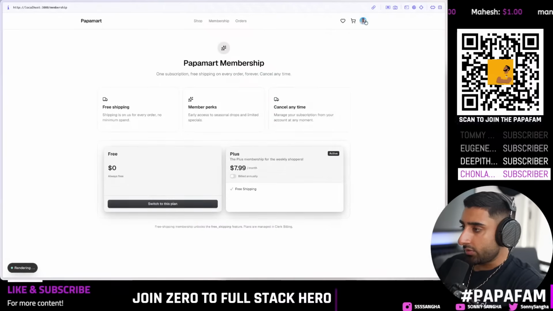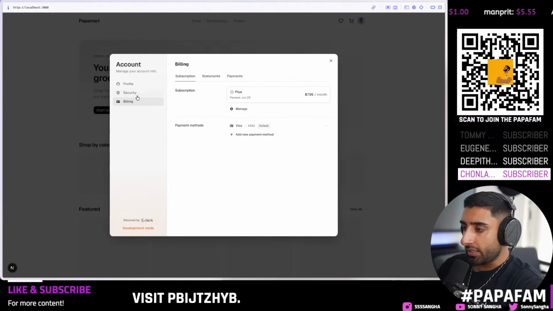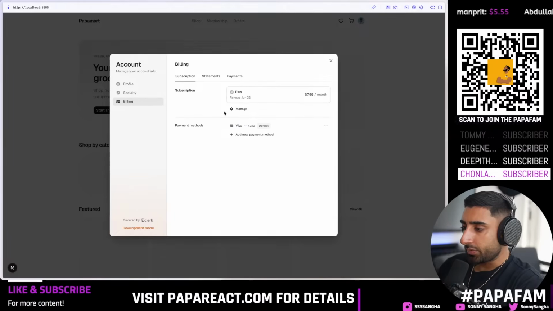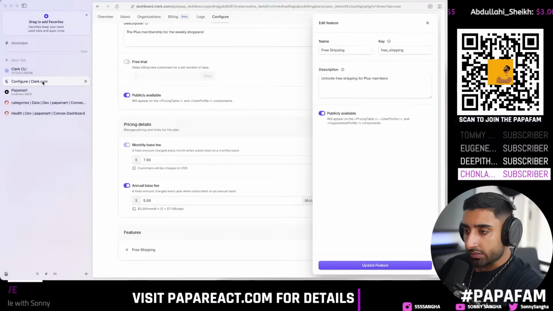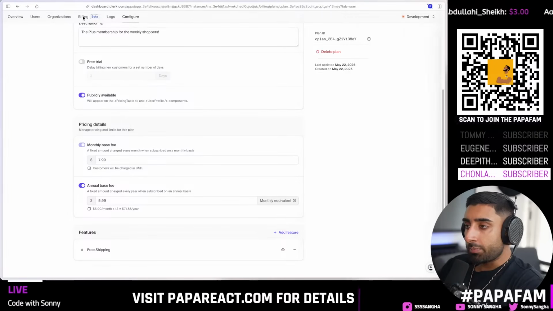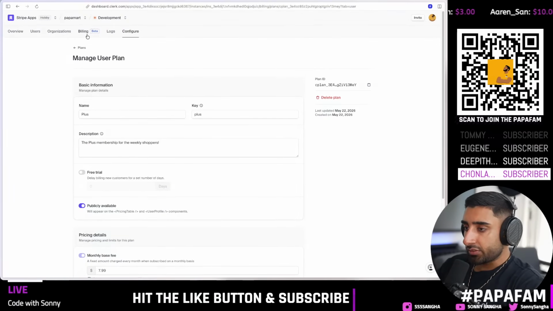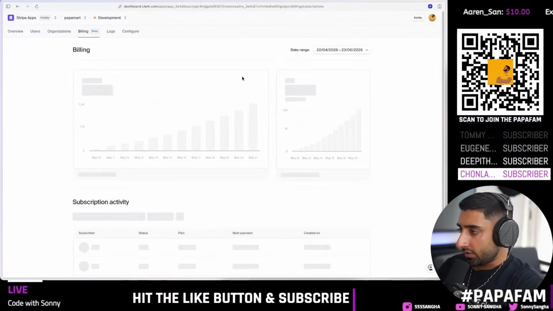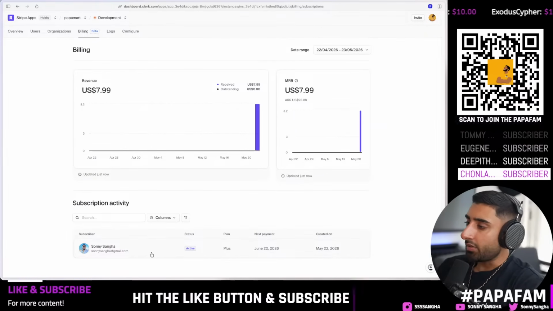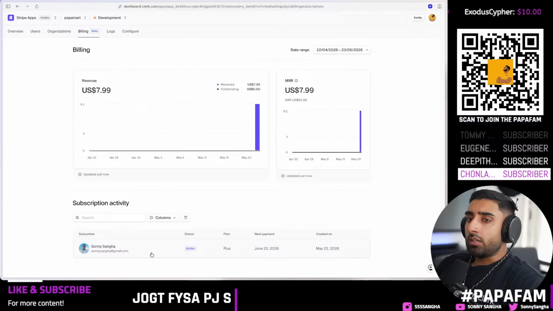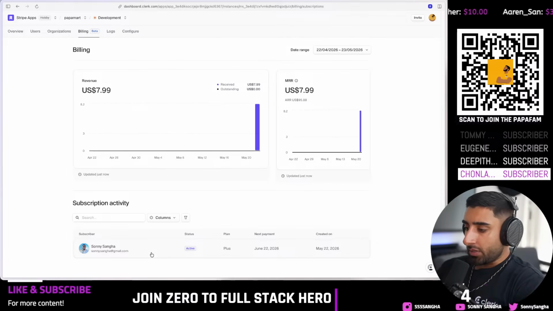Now if I go into this user's profile, I click on manage account, you see security, billing. If I go down to billing, you've got your Plus subscription, as well as everything being handled for you inside of Clerk's dashboard. So if we go to Clerk's dashboard, go to our billing, everyone's like locked in, geez. All right, so in this case, we go to billing. We should see in a second, okay, for a second I thought it was broken, but $7.99 active, there we go, okay. Let me know if you've used Clerk billing before as well.